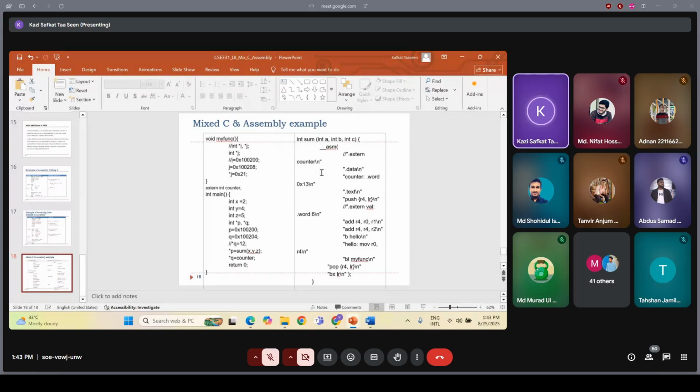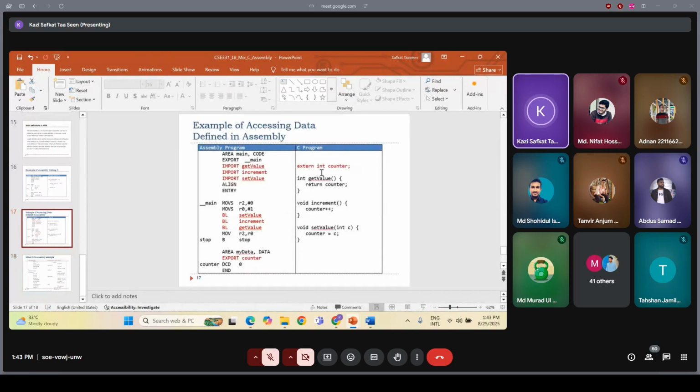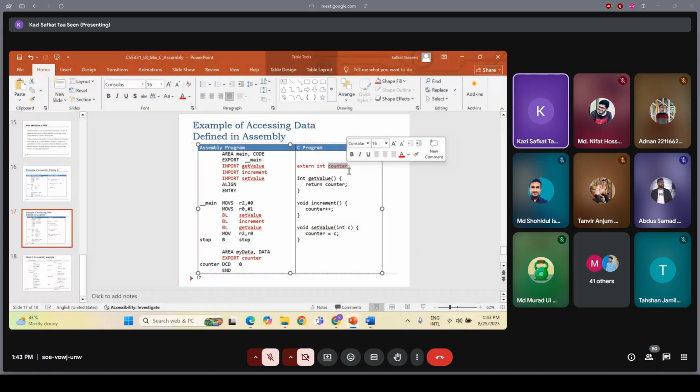Whenever data has been defined in assembly and you want to make use of that data in C, you have to have this line, extern followed by the data type followed by the name of the defined data.